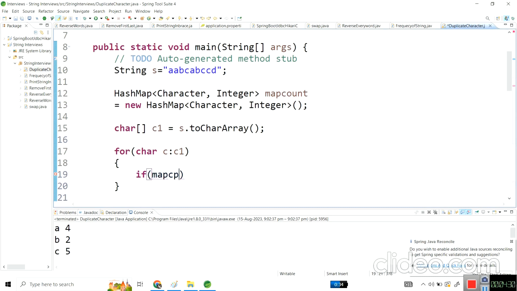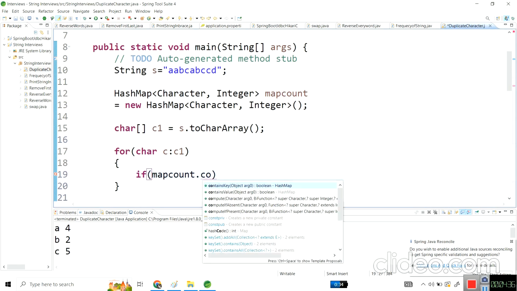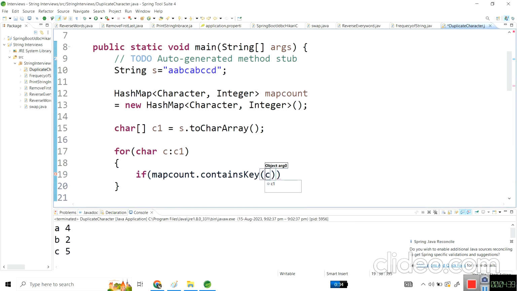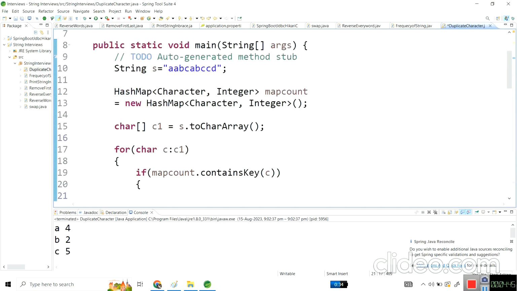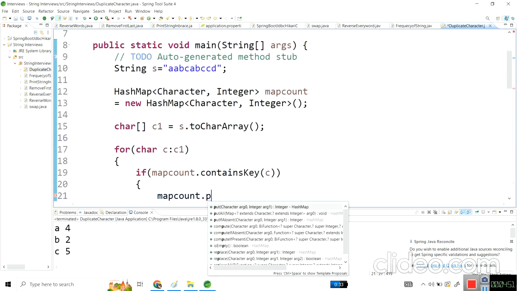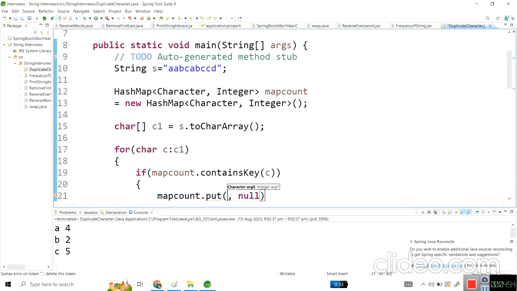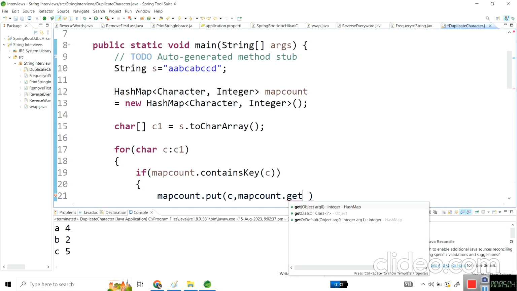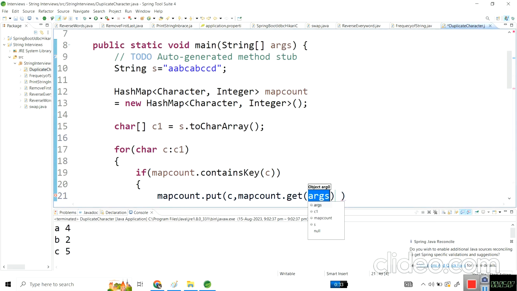Here we use mapCount.containsKey with the key being the character C. If the map contains that value, we need to increment it. We use mapCount.put with the character as key, then mapCount.get of that character, plus 1.